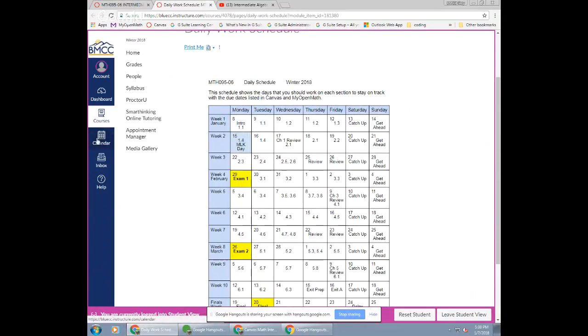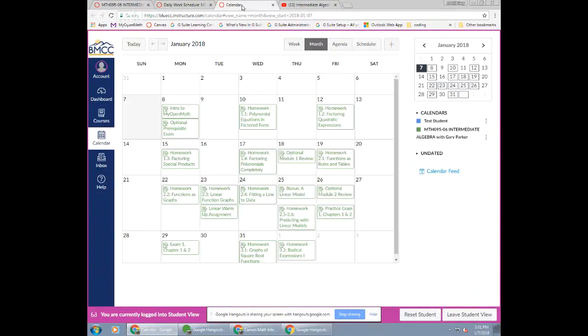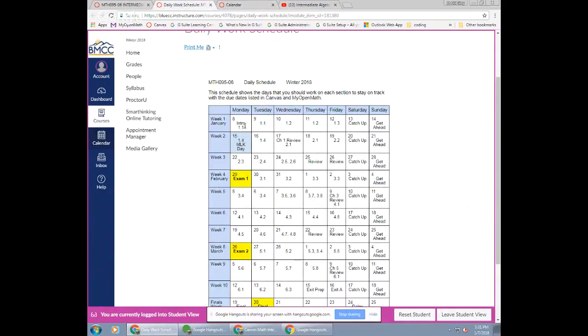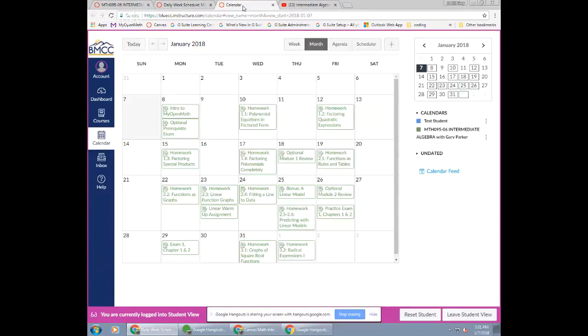Now, there's a calendar in the course also, so let's take a look at that. What's the difference between the daily work schedule and the calendar? So let's see, I have it set to intermediate algebra here. So here, things look a little bit different. So for example, it says the intro assignment is due on Monday the 8th, but it says 1.1 isn't due until Wednesday. But the daily work schedule says start it Monday and Tuesday. So the thing is, if you just look at the Canvas calendar and say, oh, I got till Wednesday to get section 1.1 done, then essentially you're like a day behind all the time. And that can be a problem when it comes to getting ready for the tests.